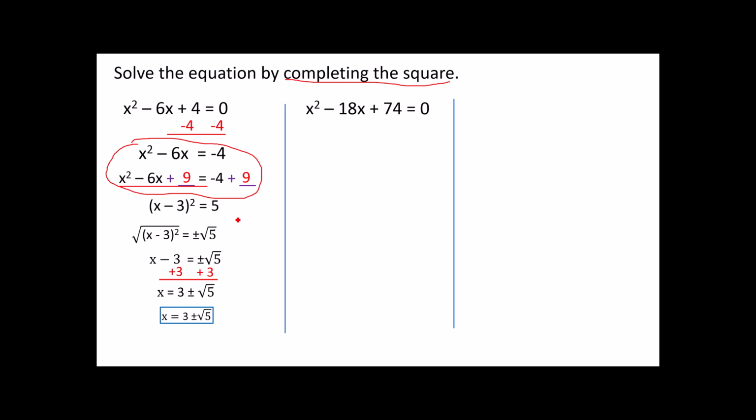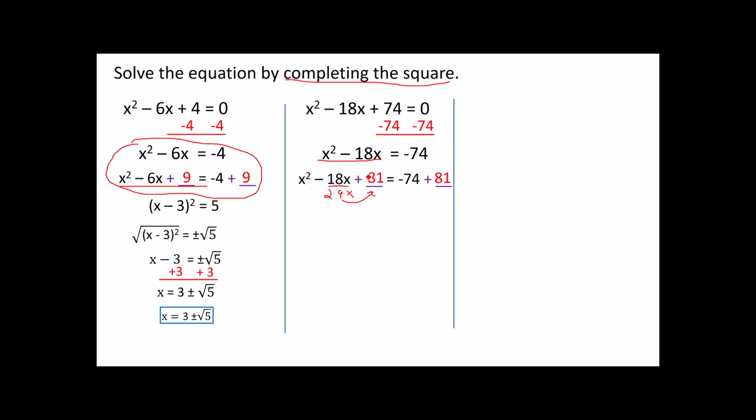I'm going to do this one a little bit quicker. I'm going to move that 74 to the other side. Remember, I want this to look like it did in the previous page or in the previous examples, because I would like to take those two terms and add something to them to make them into a trinomial squares pattern. Remember, whatever I do, I have to do on both sides. So, looking over here on the left, how do I make this a trinomial squares pattern? Well, the 18 is 2 times 9 times x, which means what goes in the blank must be an 81.